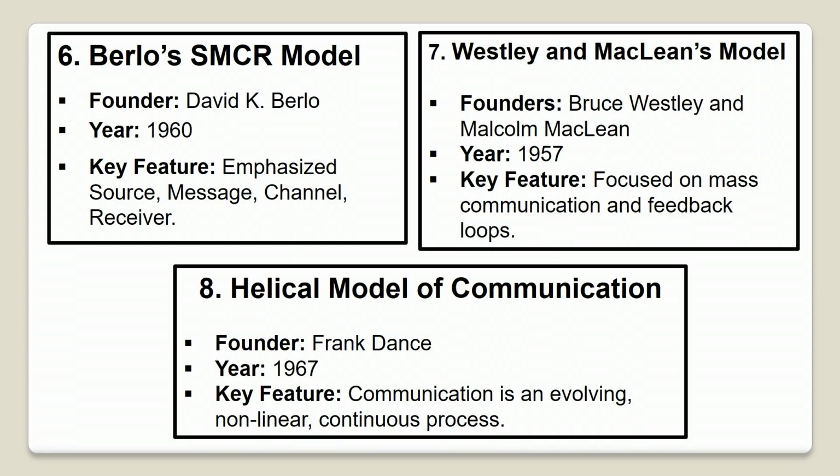If we talk about the key features of this particular model, it was focused on mass communication and feedback loops, meaning it is good for mass communication, and it has the feedback loop by which we can receive the feedback of the audience, whether it was good or bad, whether the message has reached the ultimate users or not. This type of information can be collected and retrieved for further improvement of the model or communication process.